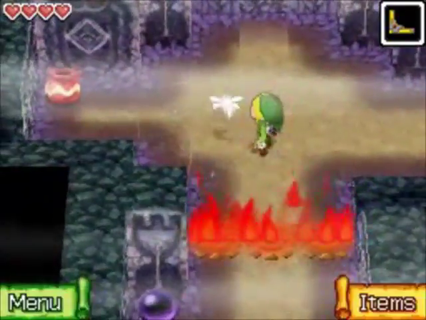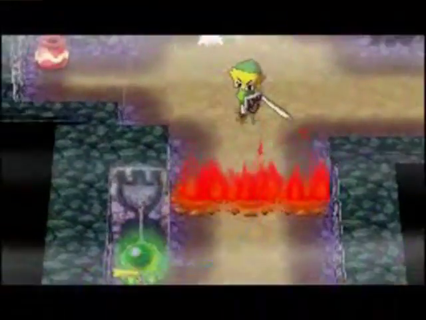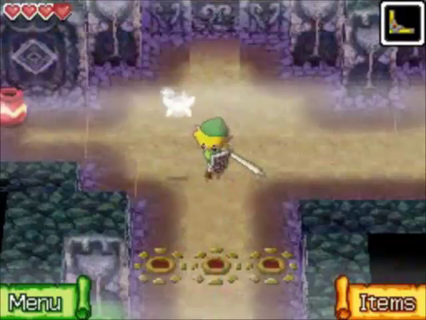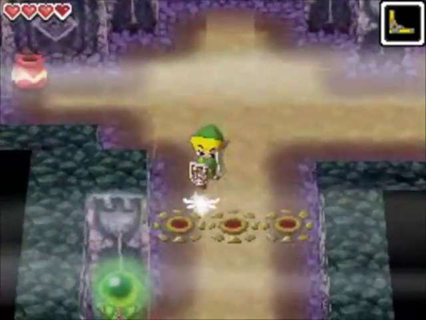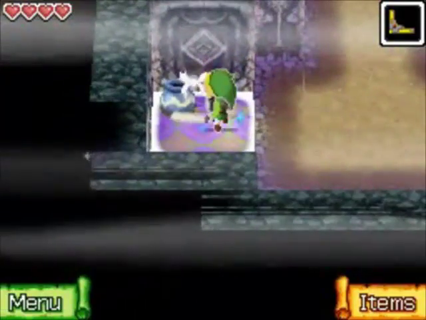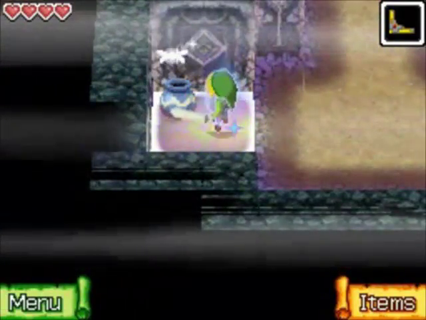And then you're just going to run by, shoot your boomerang at this other switch here. It's going to put out this fire. And you can wait for the phantom if you have to. Run to the safe zone.